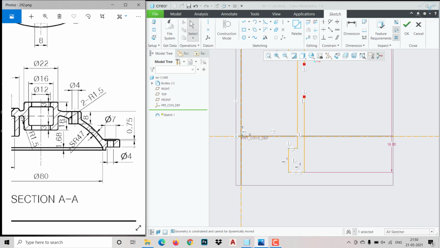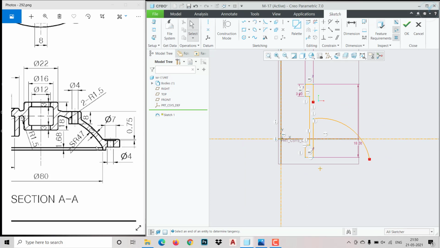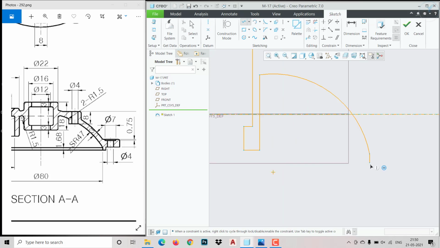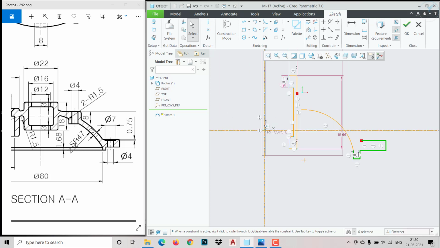As I told, it's an arc over here, so we need to generate an arc. Let me simply create a 3-point arc, just a shape I'll make. Then on that end it should come a little bit straight. This radius, SR, is nothing but spherical radius.